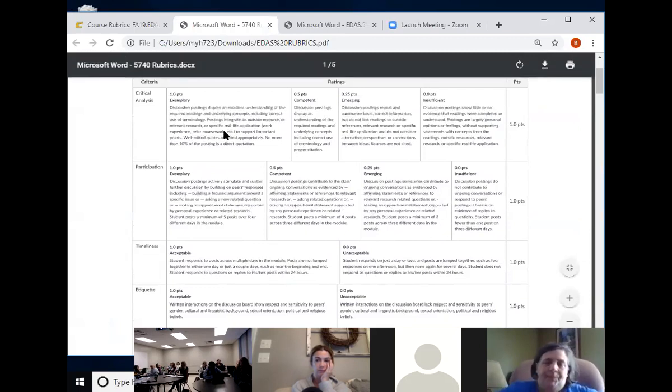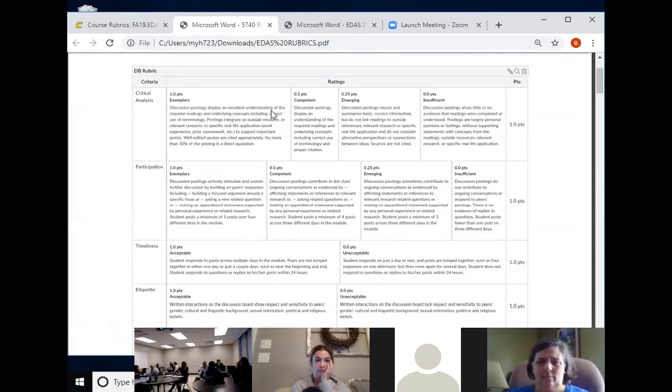And then finally, it's just basically your content or your critical analysis. Whether it displays an understanding of the topics that we were covering, the reading, etc. If you do refer to your reading, if you cite it appropriately, etc., all the way down to kind of without a clue. And you just say things like, I agree, or that's a great idea, or whatever, without backing it up, okay? It's a little pet peeve of mine. It's okay to agree with people or disagree, but when you just say, I agree, nice job, that's not really participating in a discussion, okay?